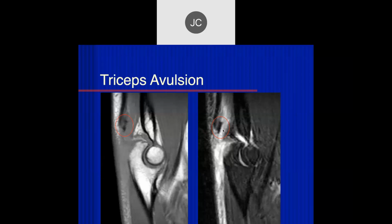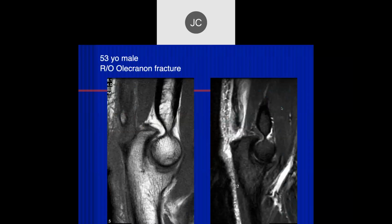So this is an acute avulsion, which heals quite readily. Easy for us to say. What do you think about this one, Tayson? Well, yeah, the triceps is avulsed, but that fragment looks a lot more mature than the previous one. And the olecranon, we don't see any acute edema here. Yeah, so this is a chronic avulsion.